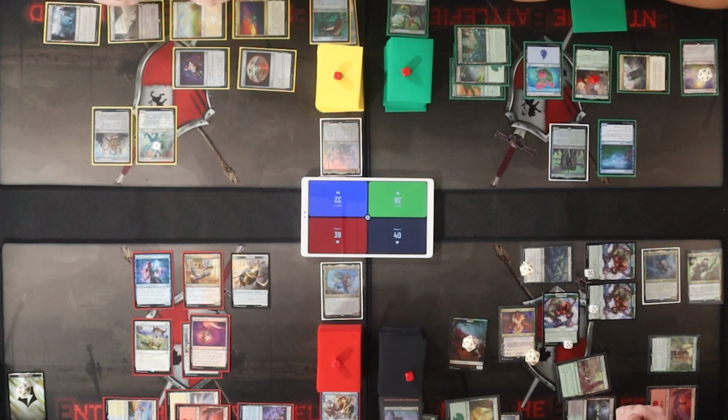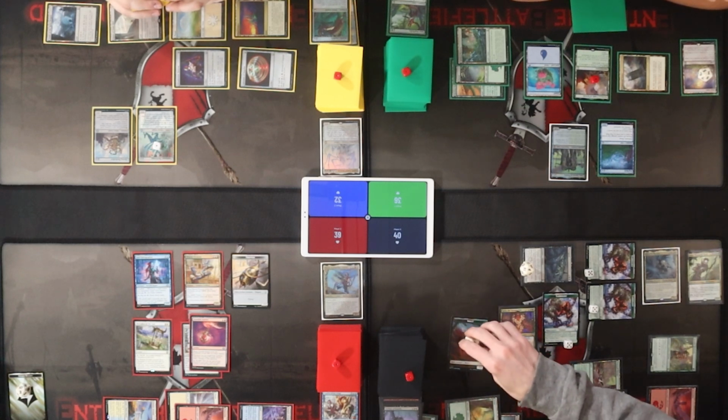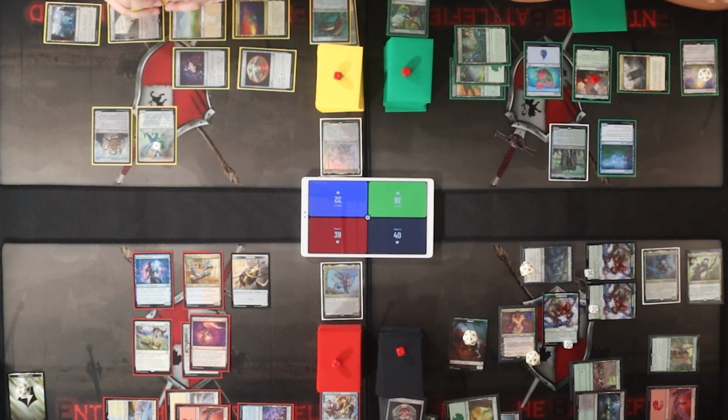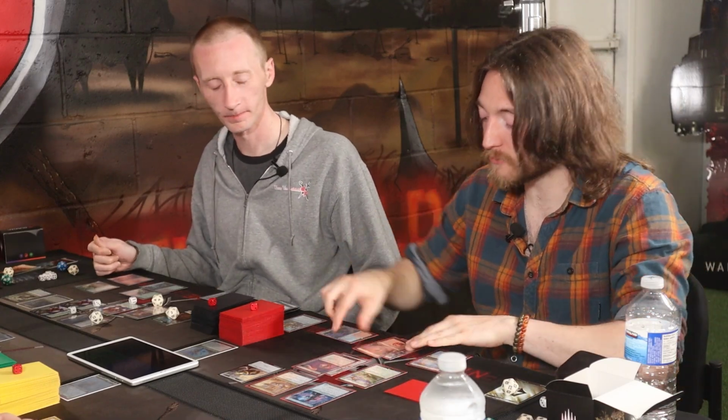And then I will +1 to create a black insect and mill a card. No Goyf. No Goyf, a Talisman of Indulgence. Not even an insect. But that's my turn. Pass away. Woo! All right, I'm going to untap. Upkeep trigger.